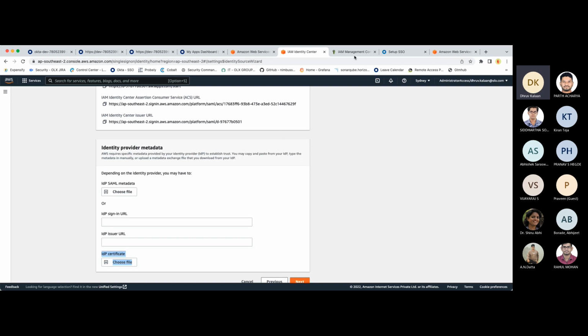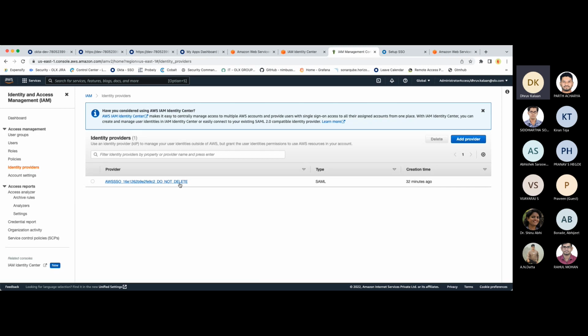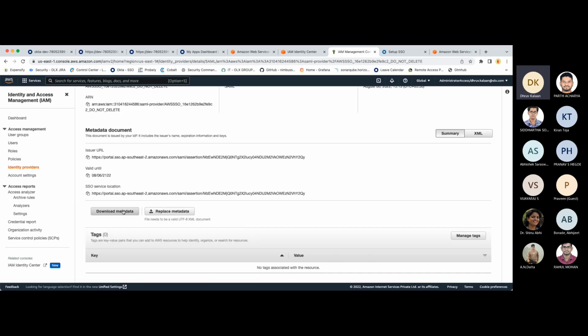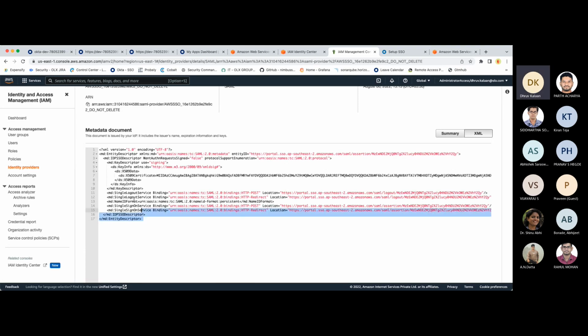When we did upload this metadata file, it went and created an identity provider for me here with your metadata information. It contains the certificate, and all that data that we just saw has come up here.